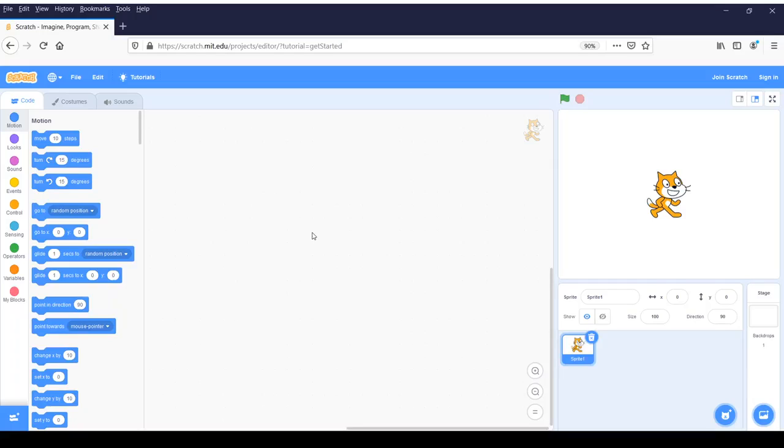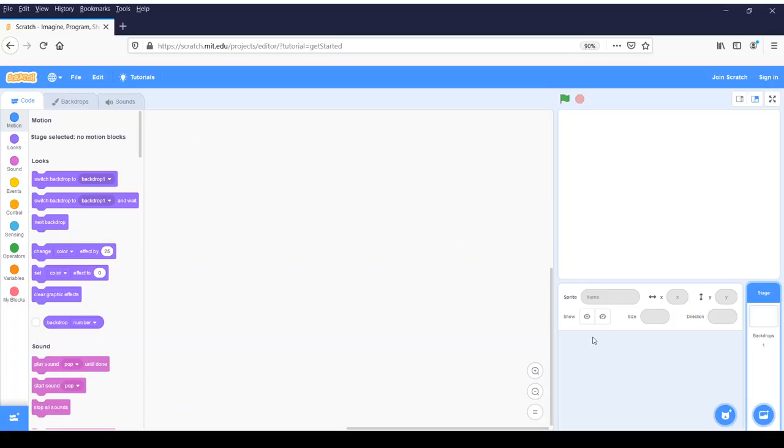As well as all the commands that are already in Scratch, we can add our own new blocks by combining them. Programmers call this writing your own functions. If you create your own functions, you won't have to keep writing the same code, and your code will be easier for other people to understand. Okay, let's get started today. Since we aren't doing anything over here on the stage, I'm just going to go ahead and delete my cat. Once we are done today and you have your musical keyboard, feel free to add code to connect it to something on your stage.